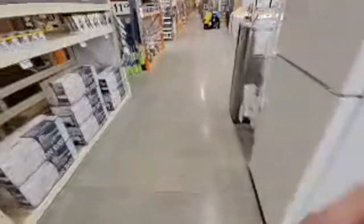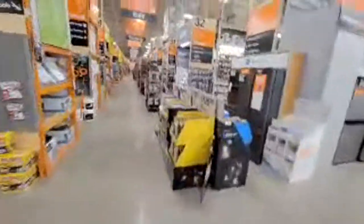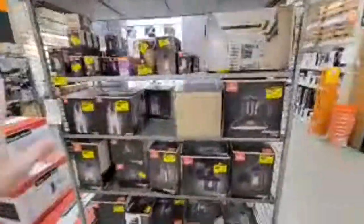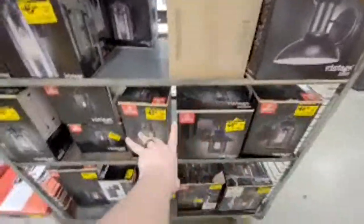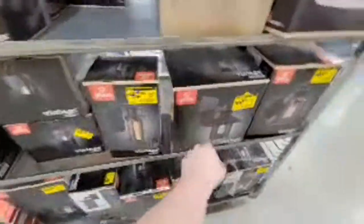All right. One last thing to look at before I head out of here. I have a good relationship with my Home Depot. So I know a lot of you guys are looking for home improvement projects right now. So look at all these globe lights. The vintage stuff is on sale.